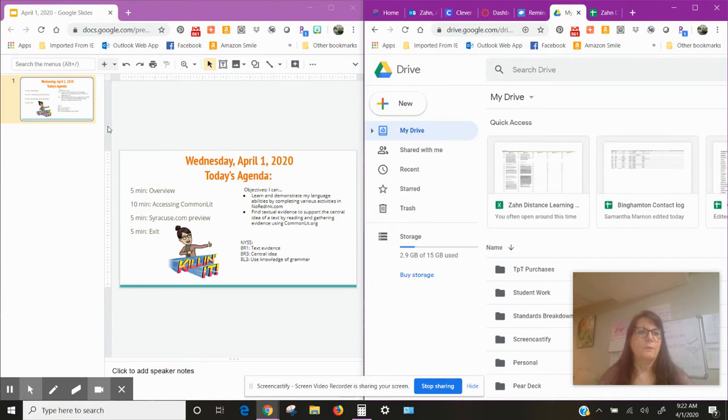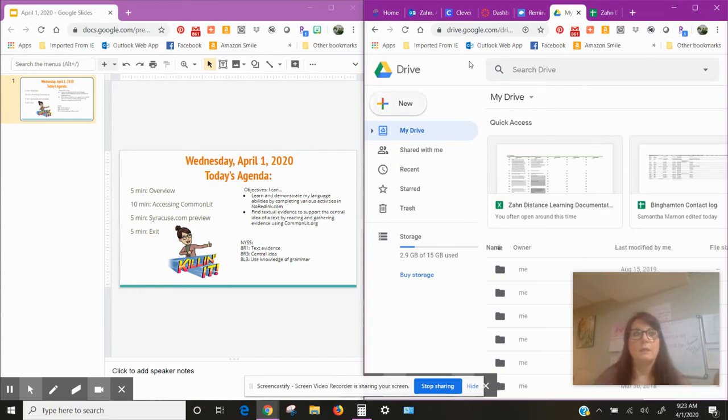Split screening is a good way to do some of your work because you can see two things at once on your screen, and it helps if you are reading a document and then answering a question. You'll have the document and then the question. And I'll get into a little bit more of that when we get to the Syracuse.com preview.